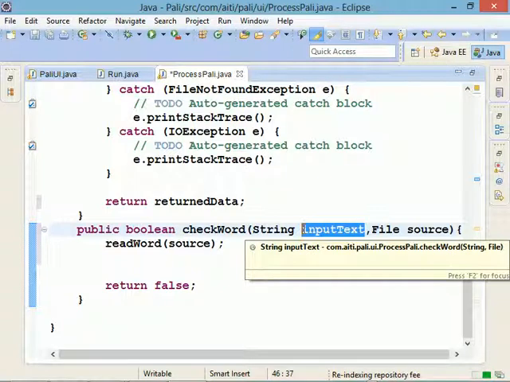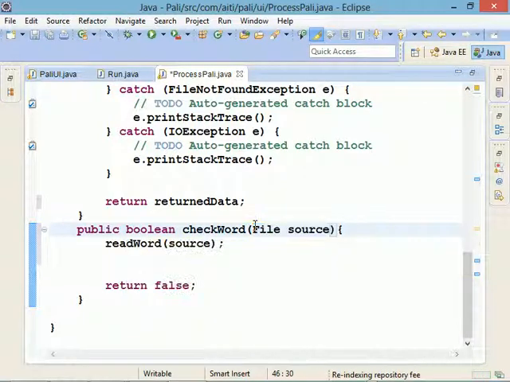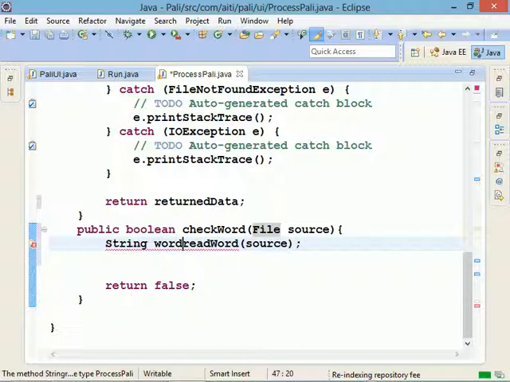Okay, use the same file. Yeah, there's no point in taking it again. I've already taken it up there and sent it. So it's the same file. So here, I know this one returns what? A string. So string word. So this one will be returned from what? The database.